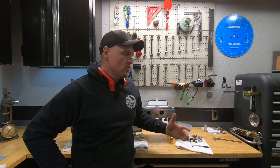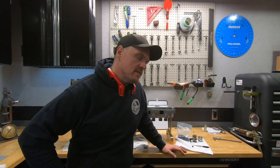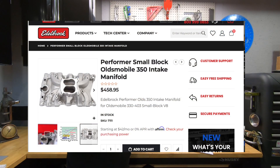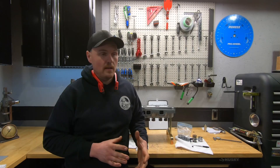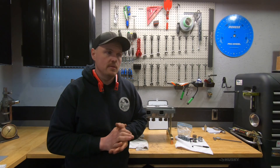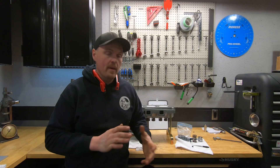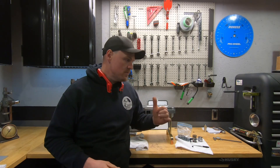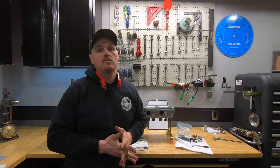When the block comes back from the machine shop and we start putting things back together, we'll address those issues. As far as the intake goes, he decided we'll use the intake that will work. I forget the part number right now - let's call it a big block intake. We'll just have to figure out the proper drop base because this is going into a Trans Am with a shaker hood. After weighing all the options, we decided to go with the Speedmaster heads.